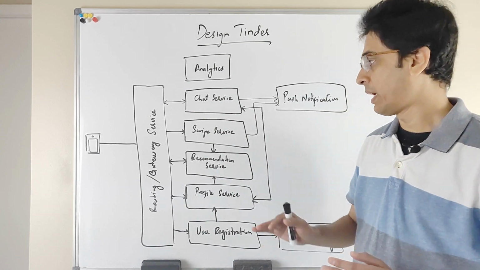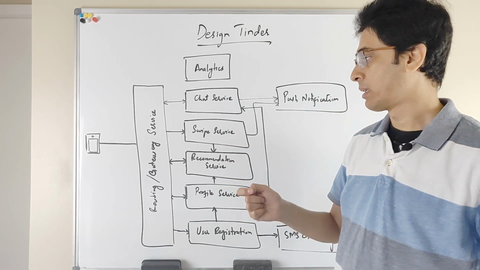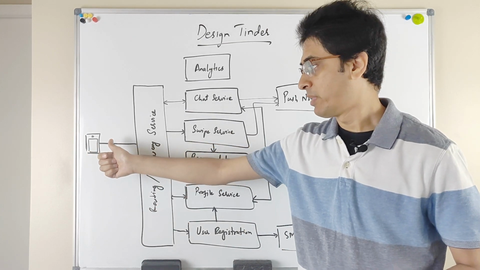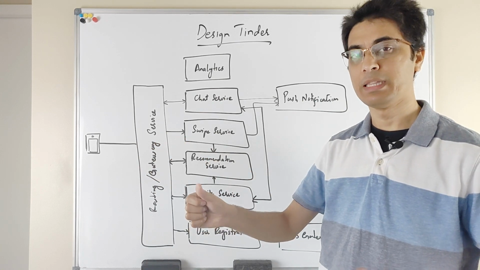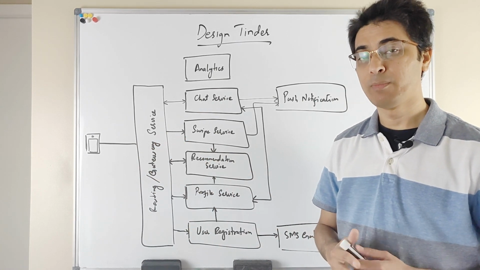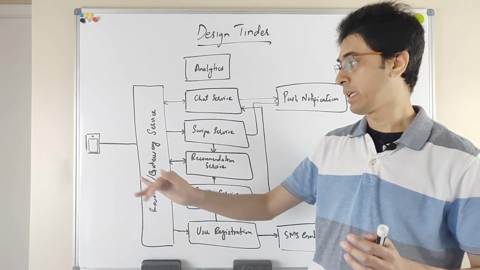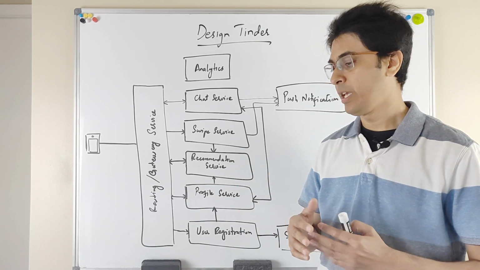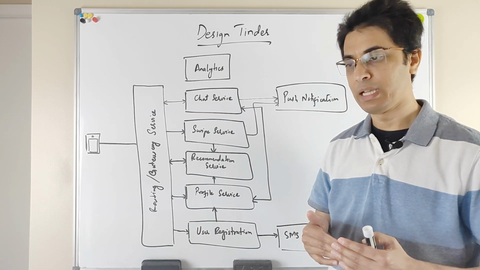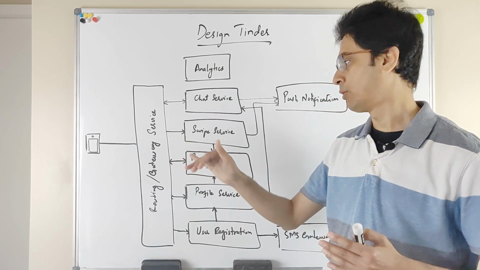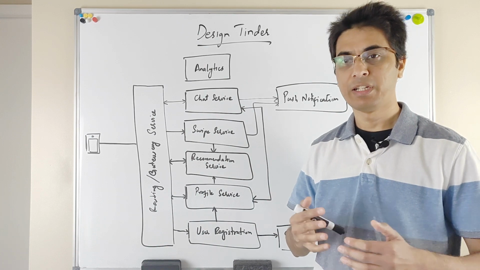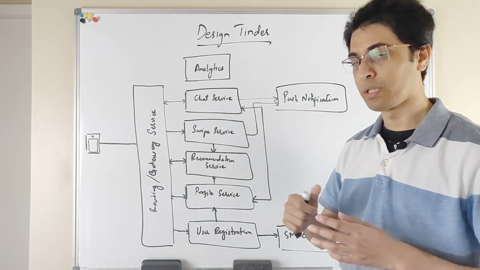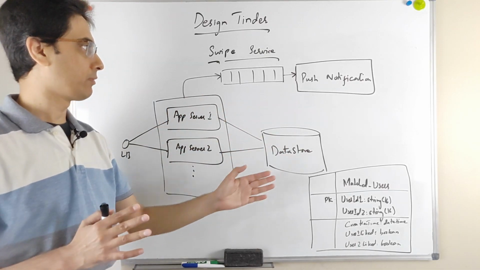Now we are going to discuss the design of the swipe service. The swipe service receives all the swipe information from the Tinder client app. The Tinder client app does not send the swipe information for every swipe left or right, because if we do that, it will put a lot of pressure on our backend. So what the client app does is that whenever a user is swiping left or right on different profiles, we keep track of all that information, and then we only send this information periodically to the swipe service. Let's say after every 10 swipes or 15 swipes or 20 swipes, we send that swipe information to the swipe service.